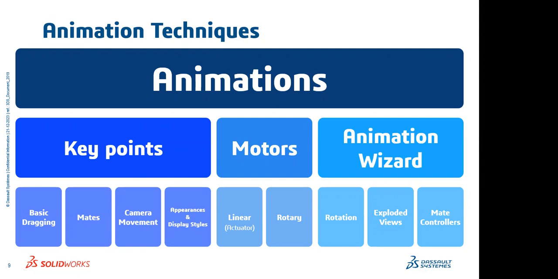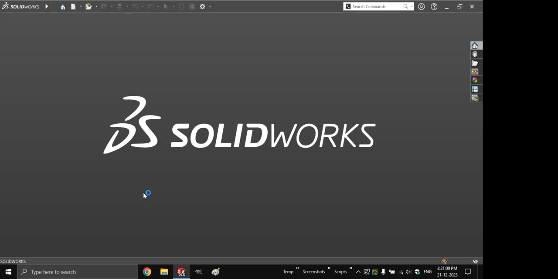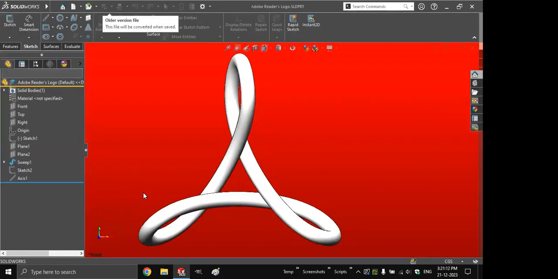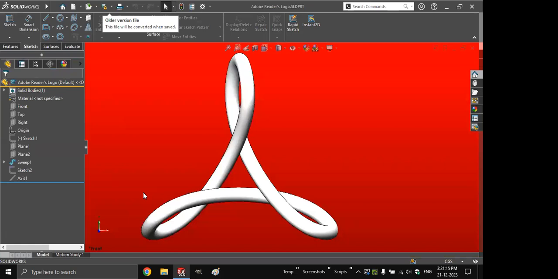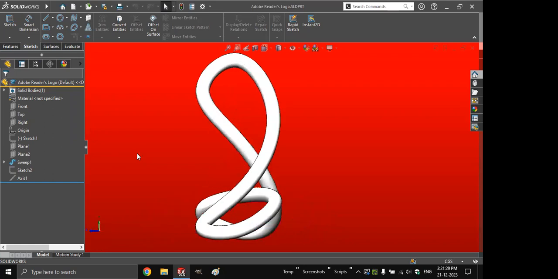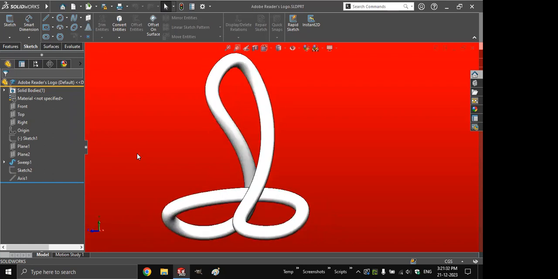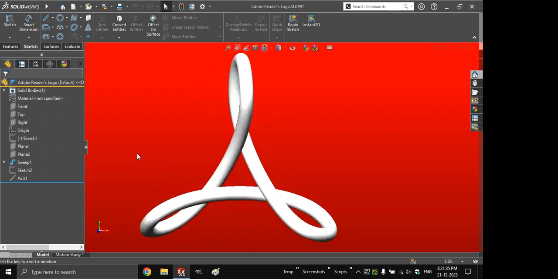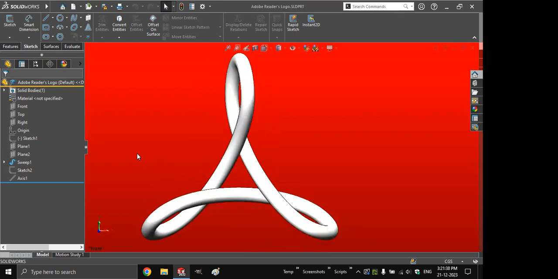But that actually enables me to do more things, which is camera movement. Because cameras in SolidWorks aren't actually used that much, because people usually just try to make it the easiest way, and the easiest way isn't always the best way. So as you can see in this model, this is the Adobe Reader logo. Most of you might already know it. But the thing about this model is that when you look at it from different angles, it shows you a totally different story, so you don't see that when you're looking at it from the front. So I want to create an animation that shows you that model from different angles, the different views of that model.